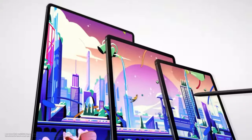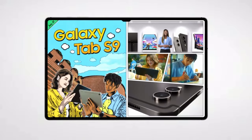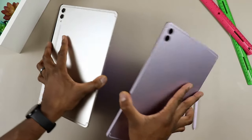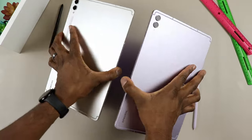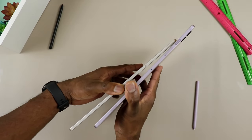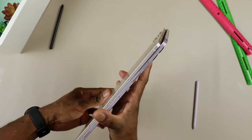Let's go ahead and start off with just the displays, right? Both tablets are the same size, 12.4 inches. And, you know, despite me being able to palm either one of these two here, for the average person with average size hands, these are very large tablets and you have to keep that in mind.